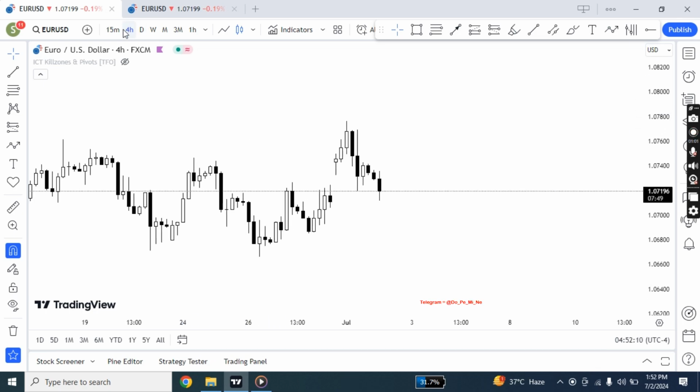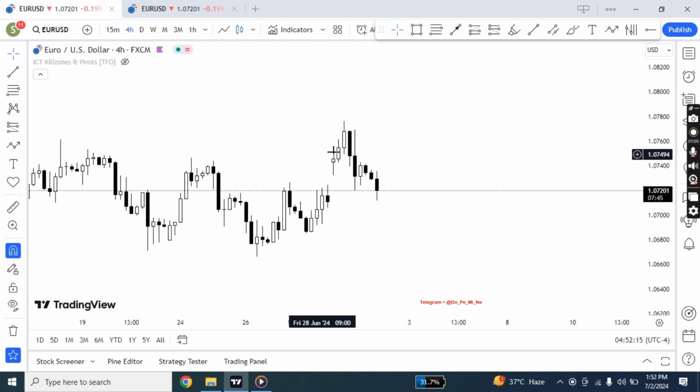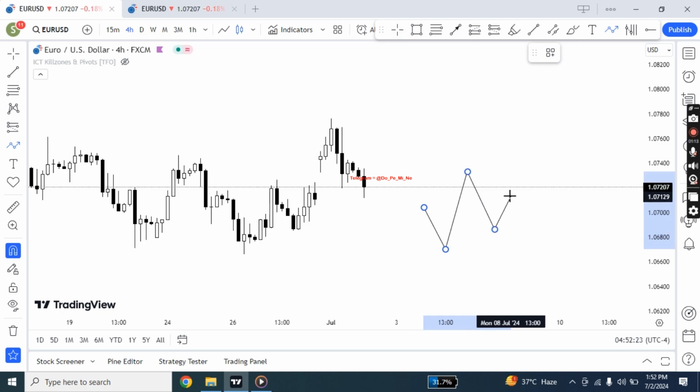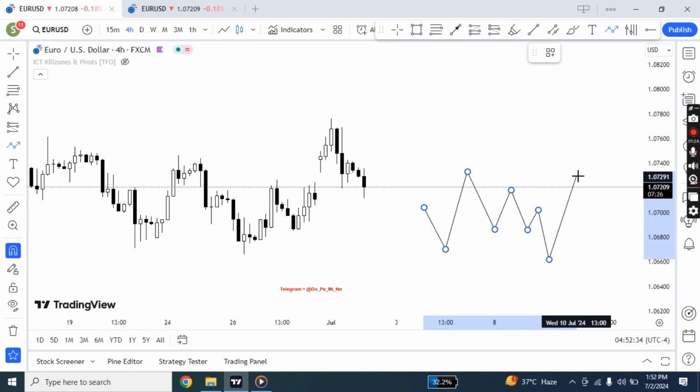Okay, so we're going to start off with the 4 hour time frame because that's where the trade idea was based. Based on range trading, we get a range low and range high right here, and price ranges or consolidates inside this range. When price is about to break out, it first takes out one side of the range, one extreme of the range, and then the drawn liquidity becomes 50% of that particular range and then the opposing end of that range.